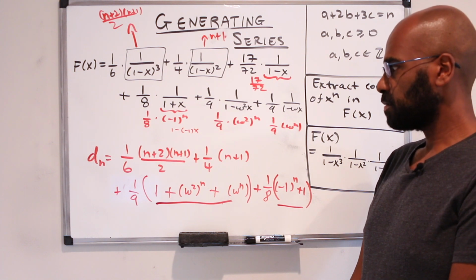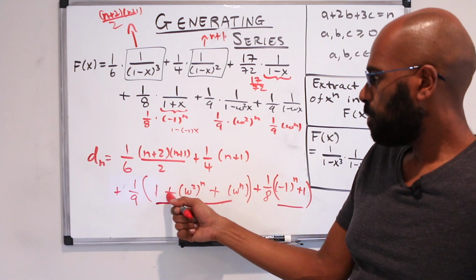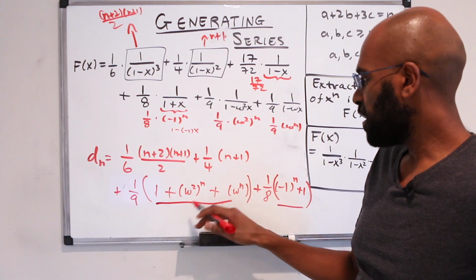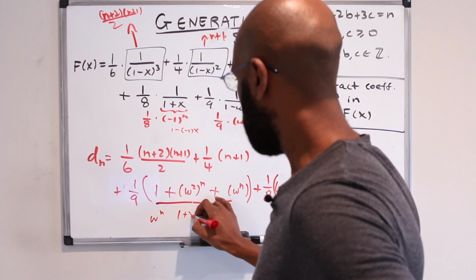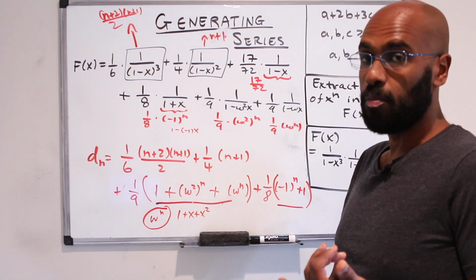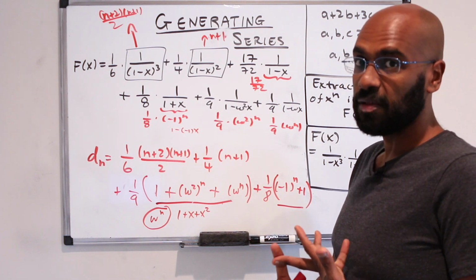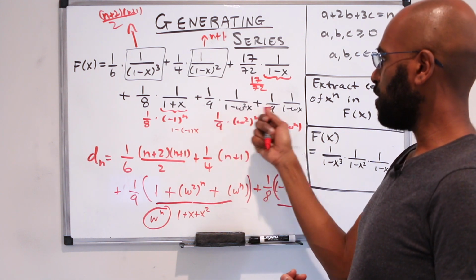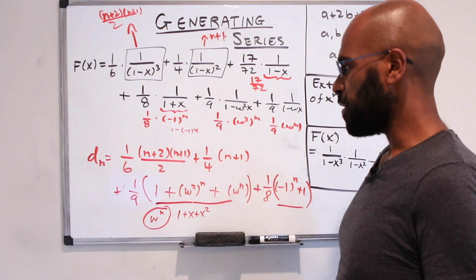So for instance, here, what happens is we're taking 1 plus a power of omega squared plus a power of omega. So you can think of this thing as taking omega to the n and plugging it into the polynomial 1 plus x plus x squared. Now this quantity here is either going to be omega, omega squared, or 1, because omega cubed is 1 itself. So as a consequence, because we knew and used previously that omega and omega squared are roots of this polynomial, this thing is either going to be 0 or 3.